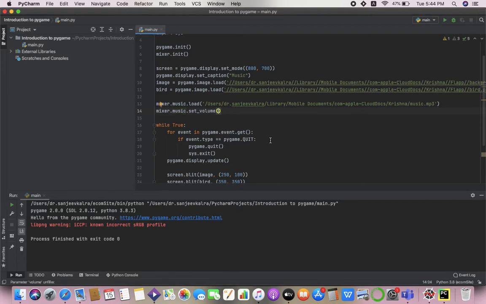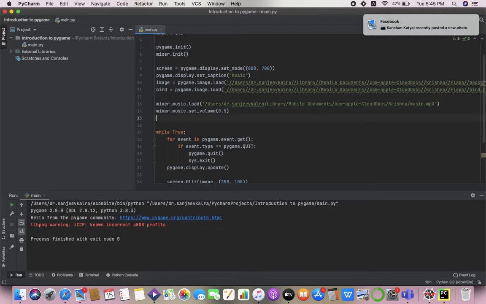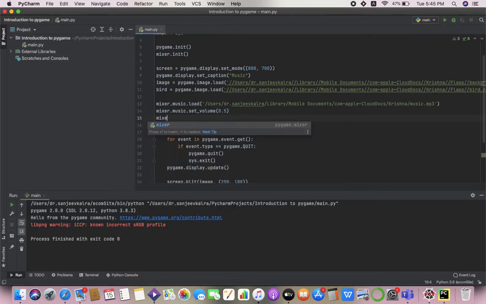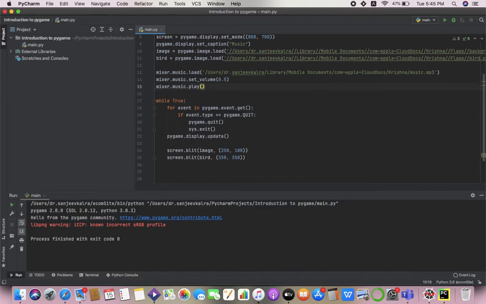The volume is from 0 to 1.0, so we can give the volume from 0 to 1.0. For now I'm giving it 0.5, and then we want the music to play, and it will play only by this command, mixer.music.play. Now it will play the music.